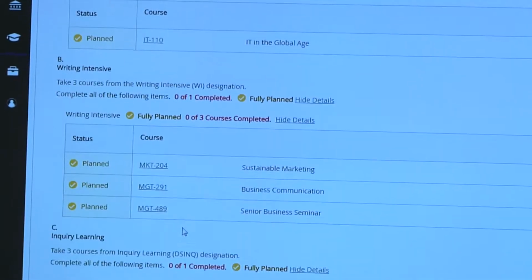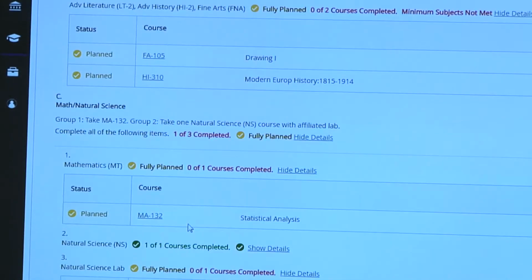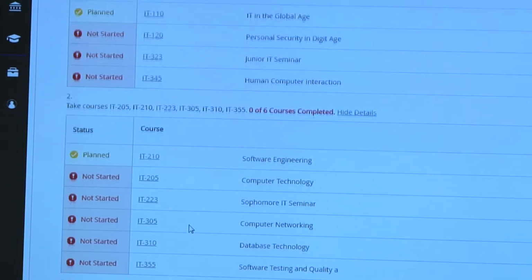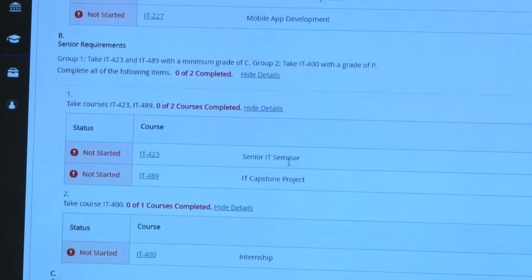But then they can go through and see, okay, my liberal arts, my university requirements look good, everything's still the same. But then as they go down, they can see, oh, if I switch now to IT, these are the courses that I don't currently have planned, and they can compare the two to see, especially if they're further along, how many extra hours they would need to take in order to complete that.